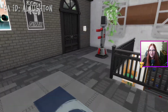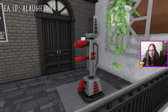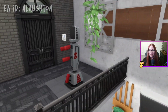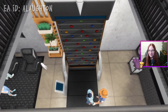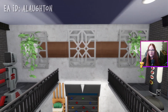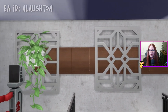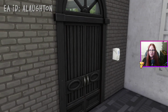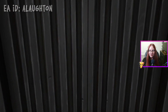Over here you have the thing that I think is from Strangerville, where they can like work out with the robot thing. I think it's to practice fighting the mother. And then here is that really cool loft from above for the rock wall. Very cool. Love the planter and this wall feature that you've created here. So fun. Sanitizer everywhere so you're not crusty.